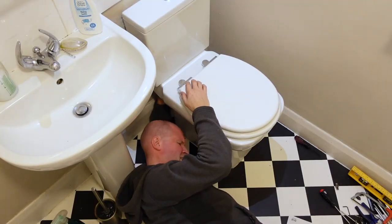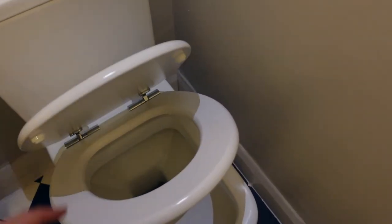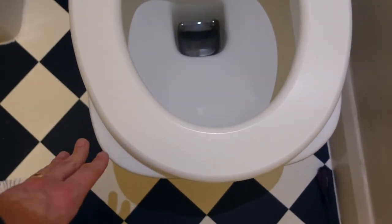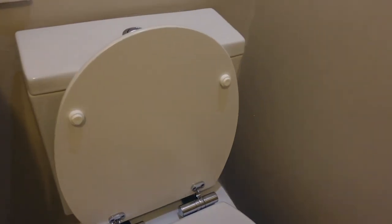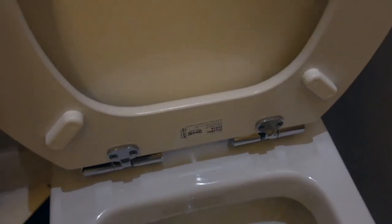Now it's time for the filthy toilet reach-around — put these nuts onto the bolts. It's a bit difficult to reach around and hold the bolt. Final part: we just need this thing to tighten up the bolts. I'll twist this around and that will lock the nuts on the bolts underneath the toilet bowl. I think I've managed to sort of do it. It's not quite what I wanted, but the Kulana Ikea toilet seat sort of works with the square bowl. It has a soft close lid for both the seat and the lid. It's square so it doesn't fully fit, but I've got a toilet seat that isn't cracked and won't crash down mid-use.